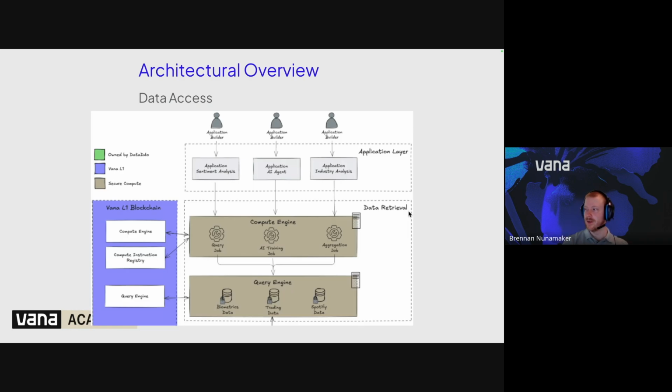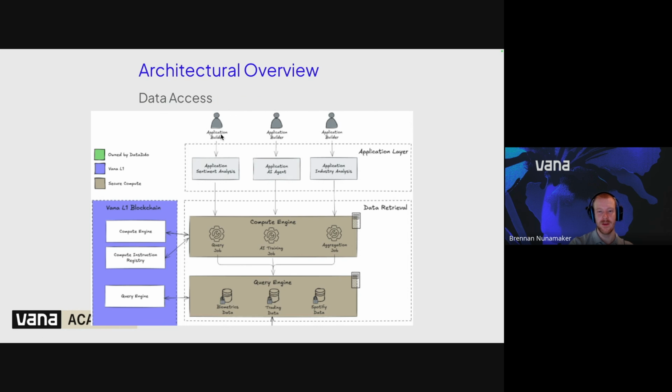And now to tie everything together, I'll present an architectural overview with all of the components. So the way to read this diagram is essentially we have our application builders or data providers up here. They may want to do different things like train an AI agent, perform some industry analysis, or even sentiment analysis on specific data.